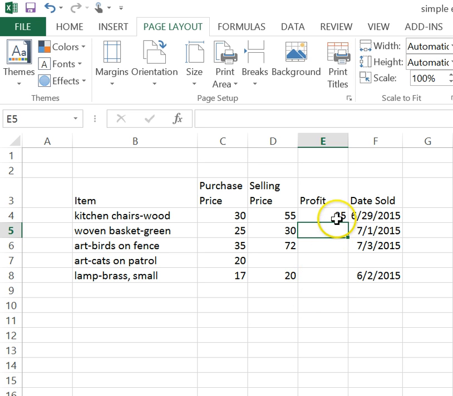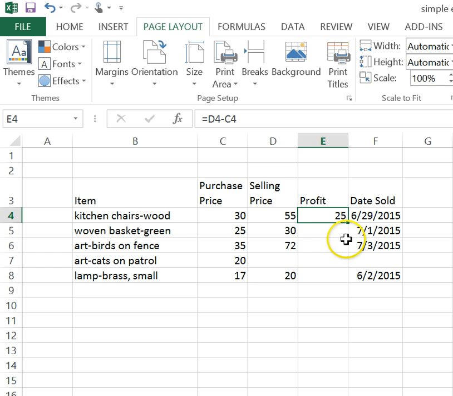So instead, we can copy the formula from here. Now, it won't copy it exactly the same. It's great because what it'll do is it'll change this formula from D4 to D5, and C4 to C5, and E4 to E5. It will be D5 minus C5 for this cell, and it'll do the same thing all the way down. So it doesn't make an exact copy, but it makes a relative copy based upon where the formula is being copied to.